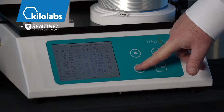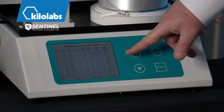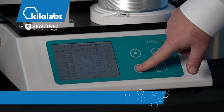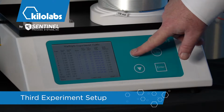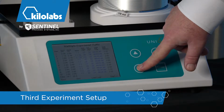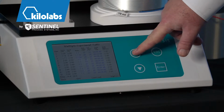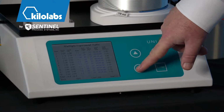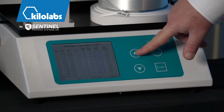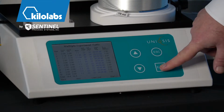Let's say I want that residence time to be something different. I want it to be less than that, 3 minutes. So that's going to automatically change the flow rate. With that, I can then go to the third experiment, change its ratio, and actually let's go in the other direction for this one. I'm just arbitrarily changing the ratio, changing the temperature, setting a different temperature just so you can see, 32 degrees, and then a different residence time. So we'll change this down to, say, 2 minutes to get the flow really high for this third experiment.